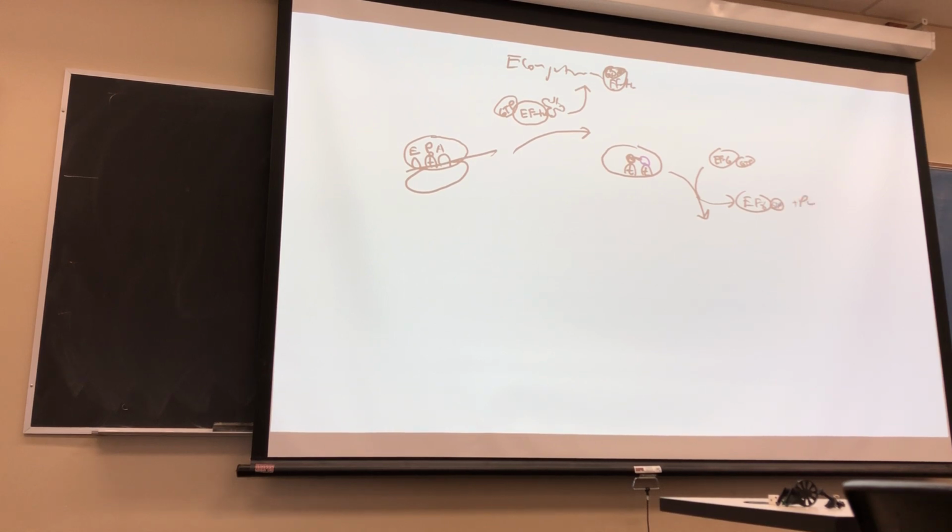GDP plus Pi is going to aid in this. I think I'm cutting out a step, but we have to get these things opened back up so that, right, this will basically help it to move from one site to another. So we have our T, M, here we have our T, connected. So it moved it over.